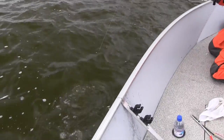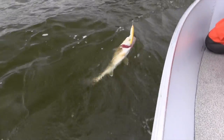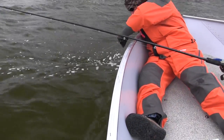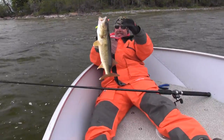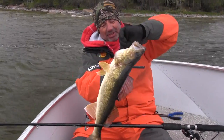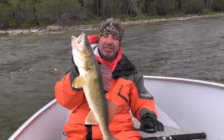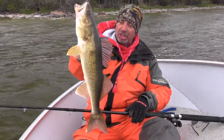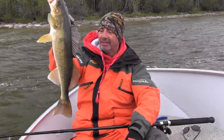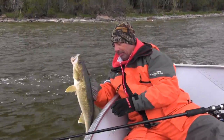Throwing these jerkbaits for pike with a gliding wrap — look at the size of this walleye! Oh my goodness. Look at this — it's so windy out here with this big cold front we had. Look at that, man. You talk about when you come up here to Dunlops — not only do you get big pike, this is pretty far north. And you look at the size of these walleyes that we're catching today, and this is not the first one. That's good anywhere. They say walleyes don't hit big baits — that's crazy, man. That's just absolutely crazy. You get here, you catch big pike and big walleye. That's awesome.